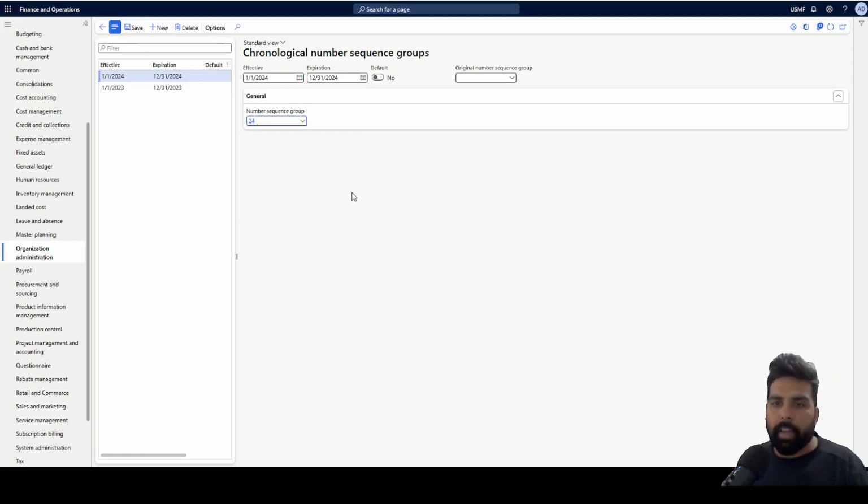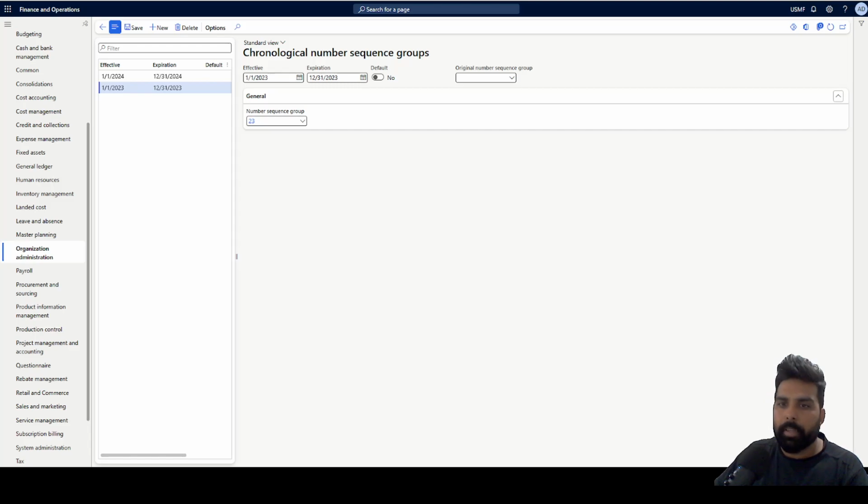And this is how the system is going to identify that if I have a date between this date range, then it should pick up the number sequence from this group, and if I have any date within this other date range, then the system is going to pick up this number sequence. So hope this is clear.